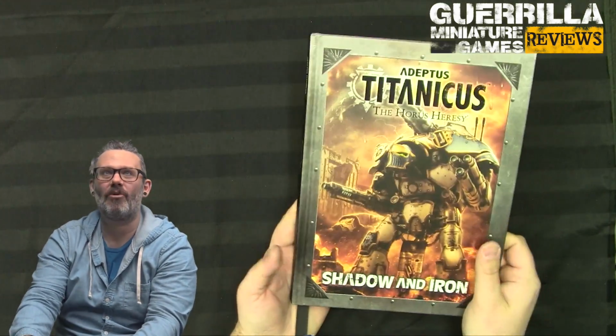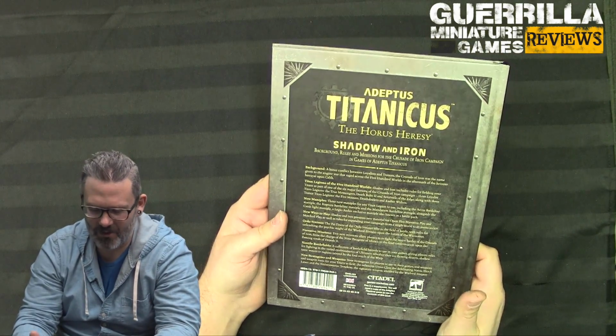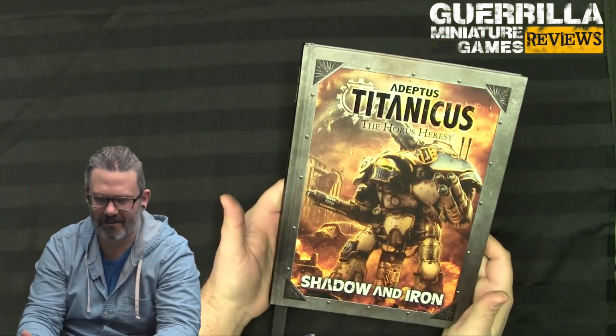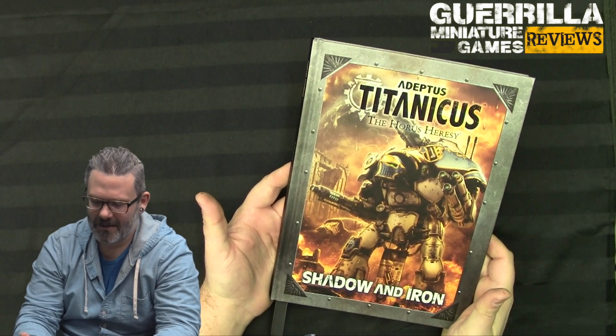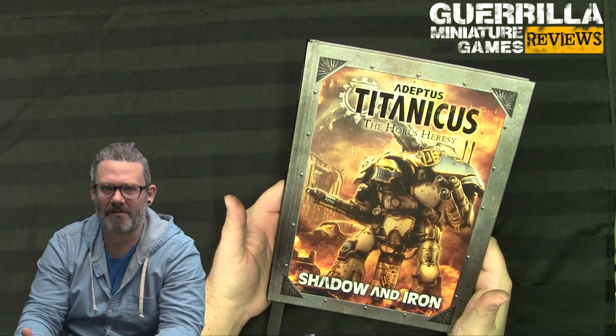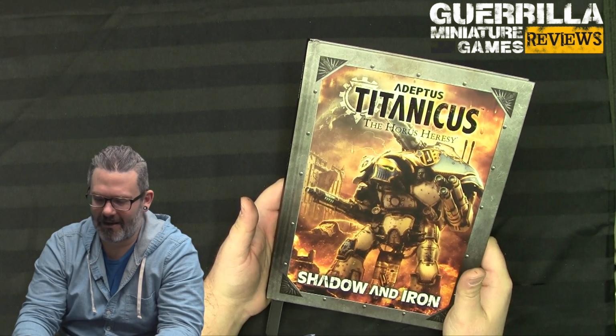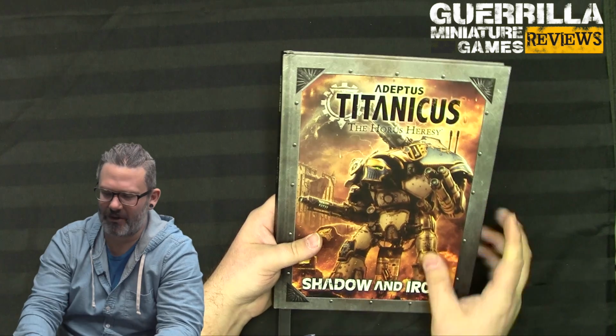And there we go, Shadow and Iron, the latest supplement for Titanicus. Pretty cool. I didn't get to see the Nemesis Warbringer stats, obviously, because we don't have the card and don't have the model here. But cool that it gets at least 2 mana pools it can start off in. You might see a new one in White Dwarf. They sometimes do that for the new stuff, too. And then we're looking at a whole bunch of cool new campaign rules, which I'm stoked about.